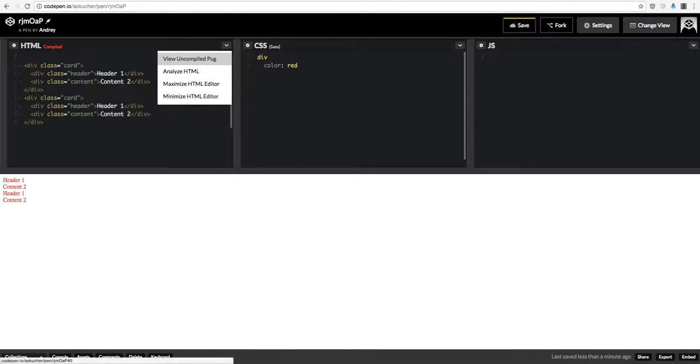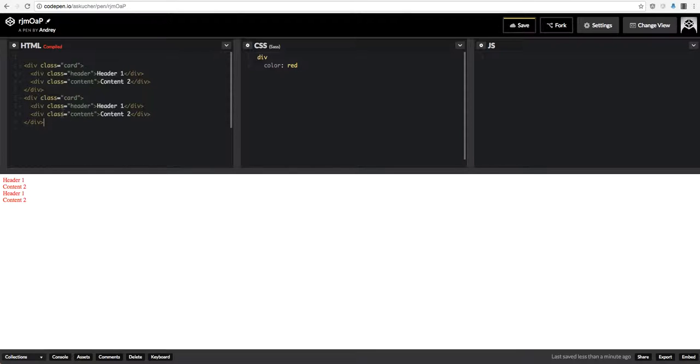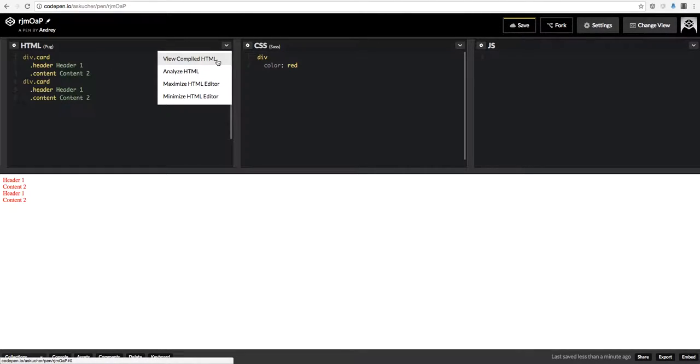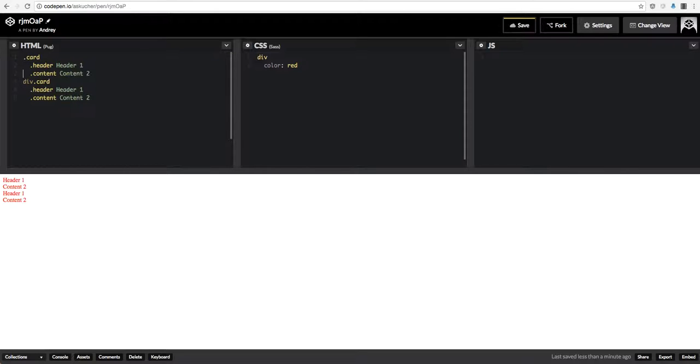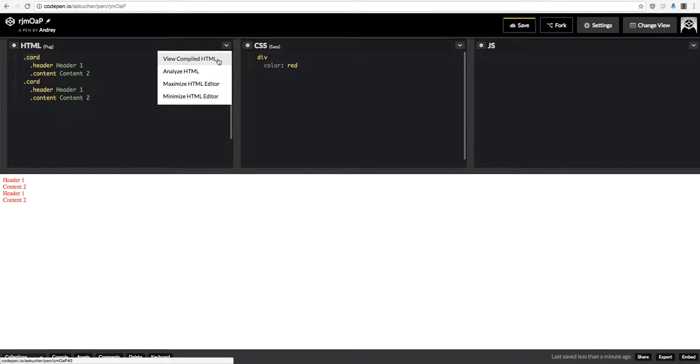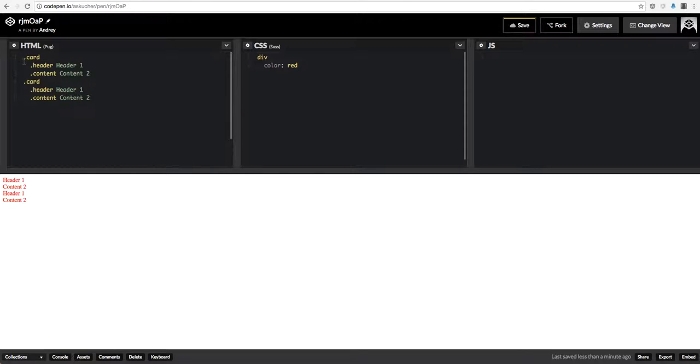Immediately we can transform it into HTML and check how it will look for the browser. As you can see, I wrote just CSS selectors here and it was transformed into HTML. So when I write a dot, I can skip div and it will be put in automatically. Here I can write just a CSS class like I do in Sass.